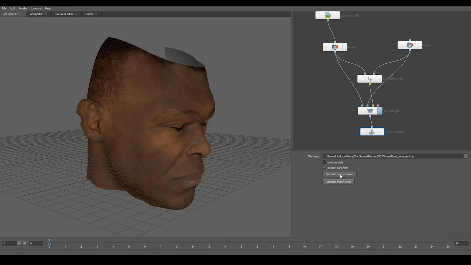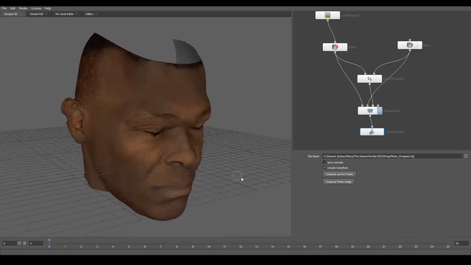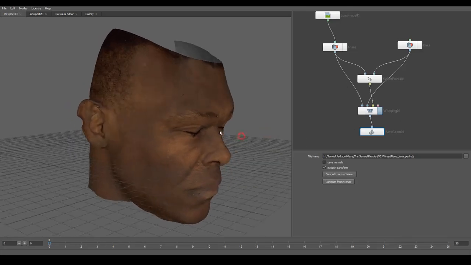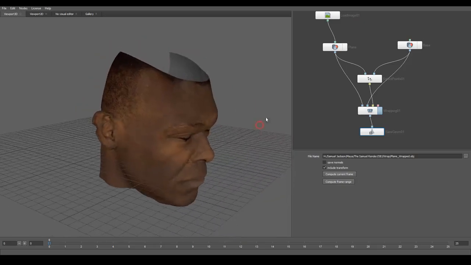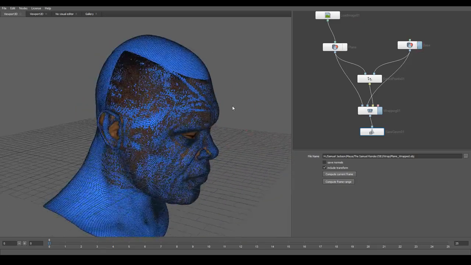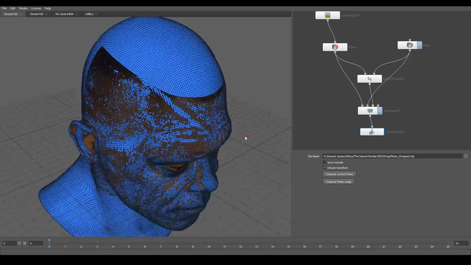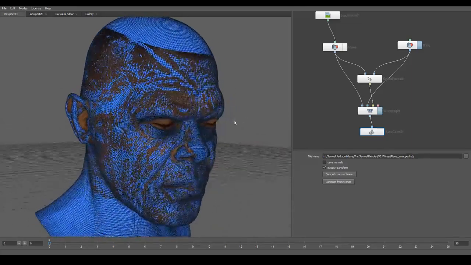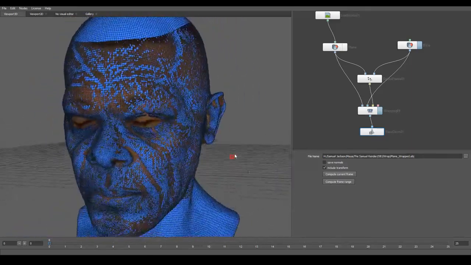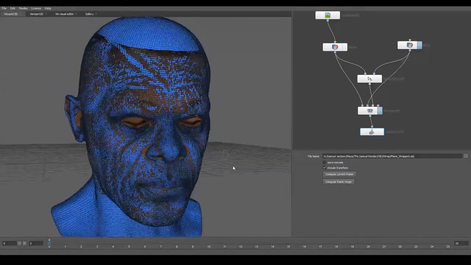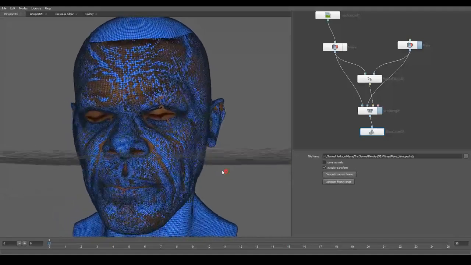Okay, and in the next video we are going to take our wrapped plane, and also our base mesh, into ZBrush. Those two things we're gonna put into ZBrush, and then we're gonna do some fixing on our texture. Alright, we're gonna do a little bit of projection, and yeah, see you guys.